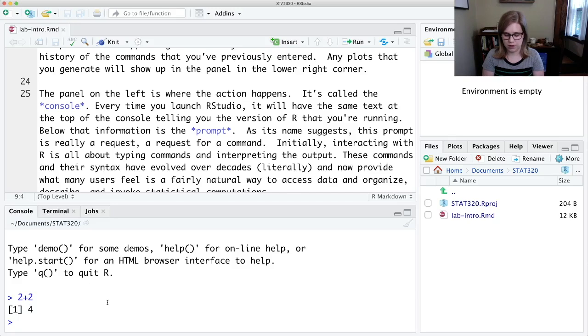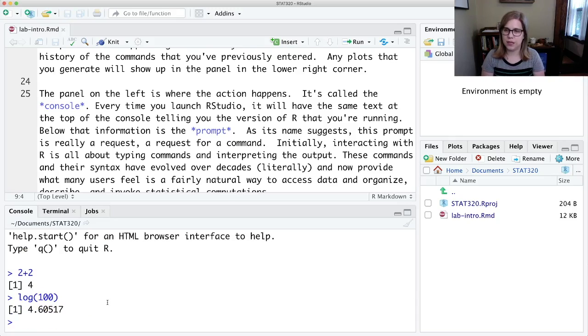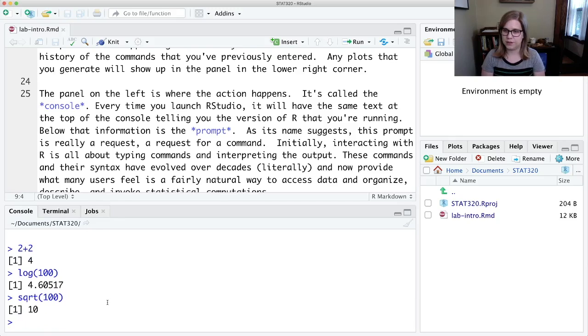Or I could use a function in R like log(100) and hit enter, and it'll tell me the natural log of 100. I could use sqrt(100), and that'll tell me 10. So anything that a fancy calculator can do, R can do, but then R has many, many more functions.